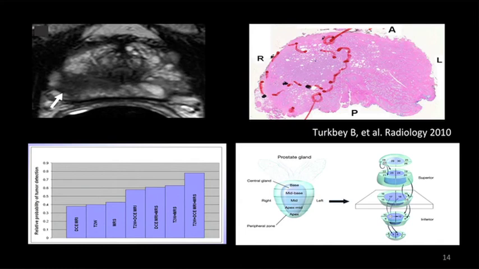Well, with the setup, with the protocol that you have seen, we published our first paper in 2010 in Radiology, and we were able to show that using a multiparametric approach improves the predictive power of MRI for tumor detection. But during that project, we encountered a big problem.